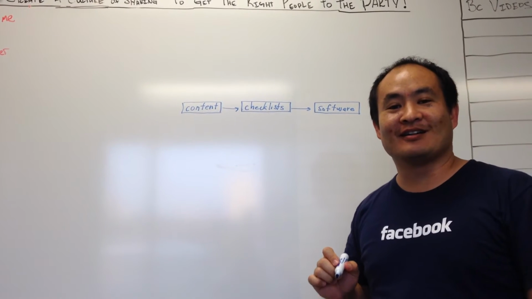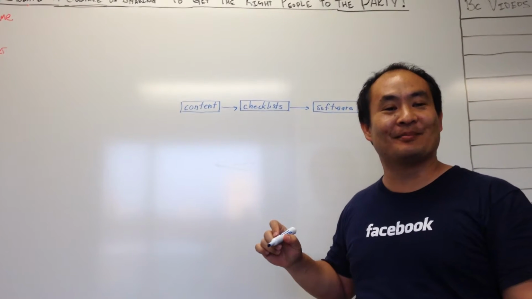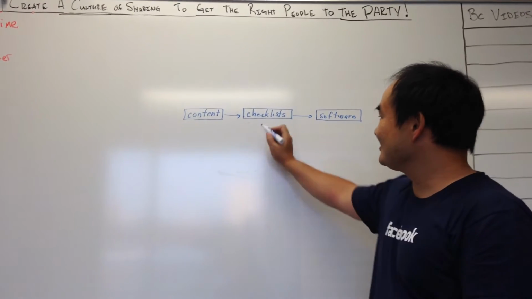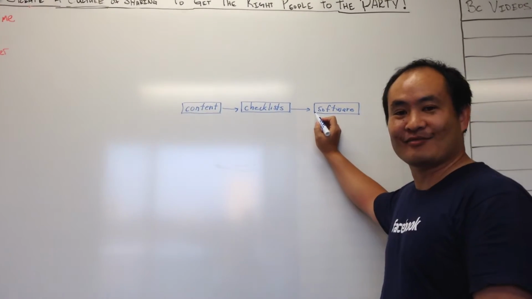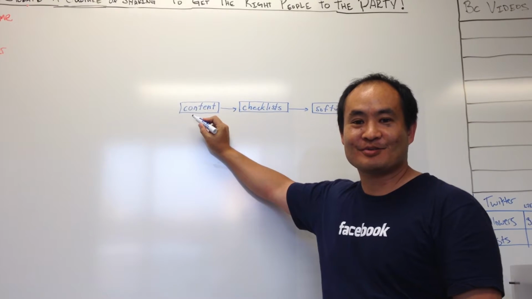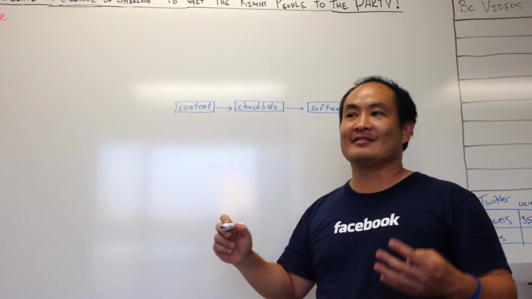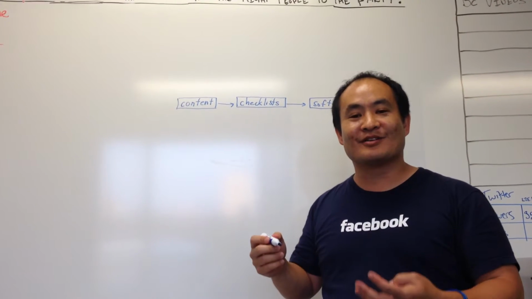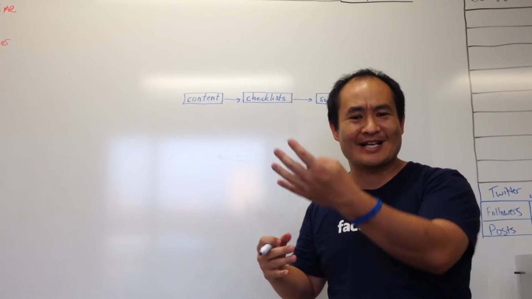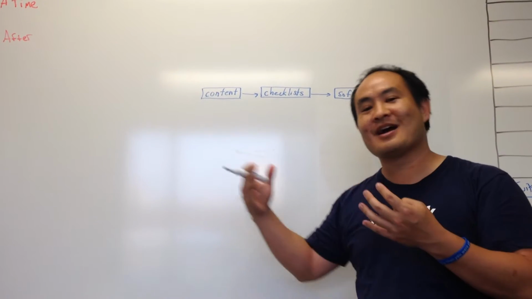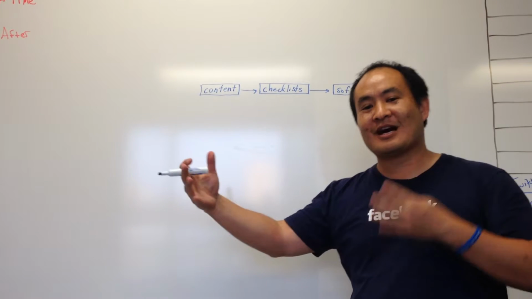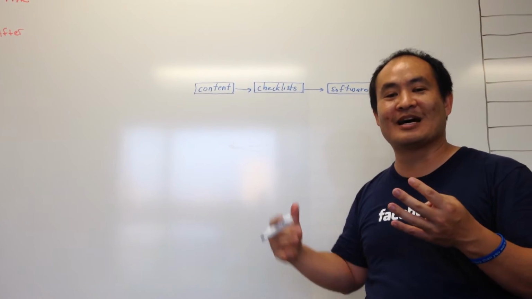You've probably heard me talk a lot about checklists and why checklists are important. Checklists sit in between content and software. People who are content marketers are producing information that says how to do something, right? The best articles share your expertise. If you're truly passionate about something, then you have knowledge. You can't be knowledgeable without being passionate, and you can't be passionate without being knowledgeable.